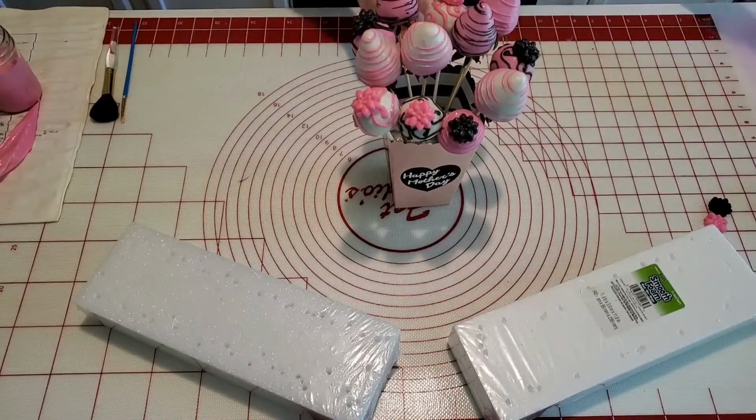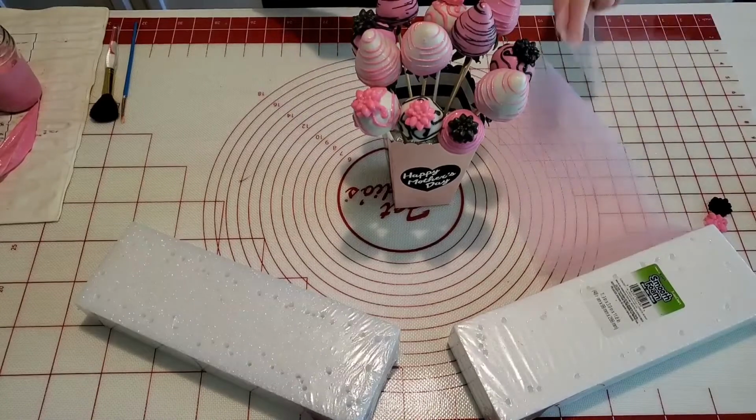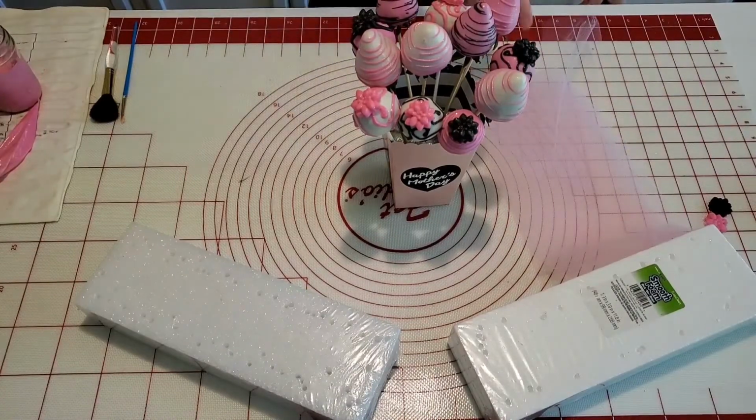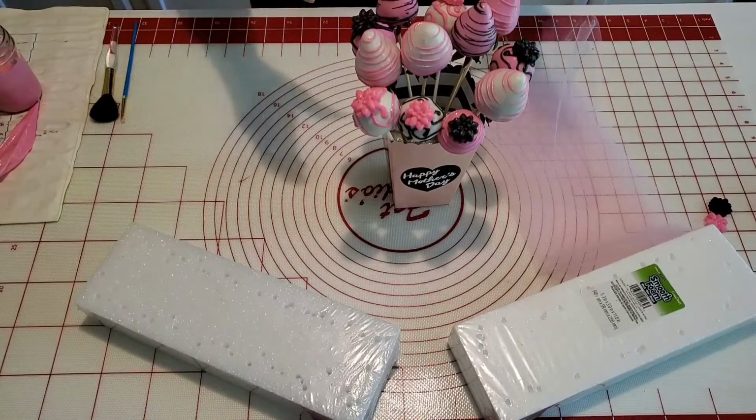Okay, and now I'm gonna take a little bit of tulle. If y'all have seen my previous videos, you know I'm a big fan of tulle. And I'm gonna get a skewer and pop some tulle in there to fill in those bare areas.